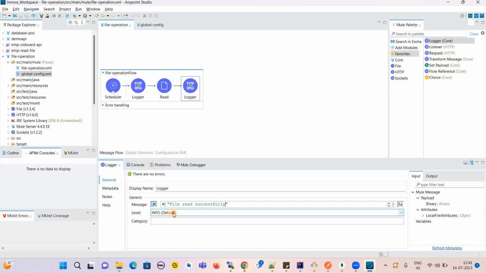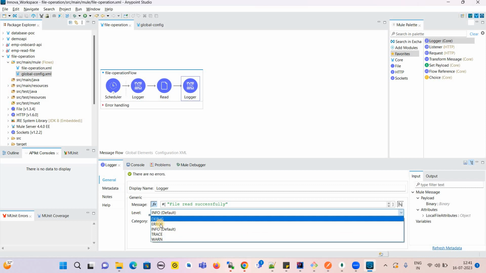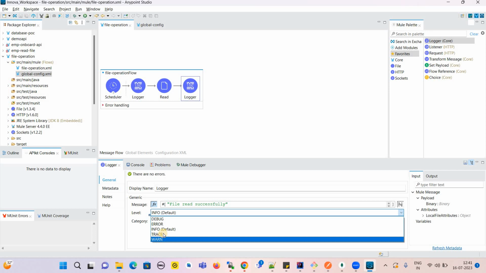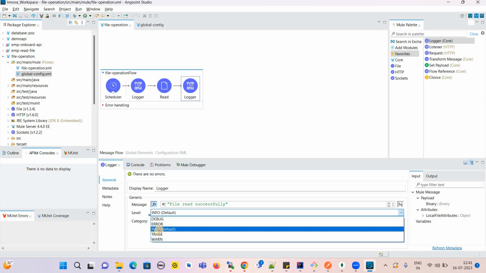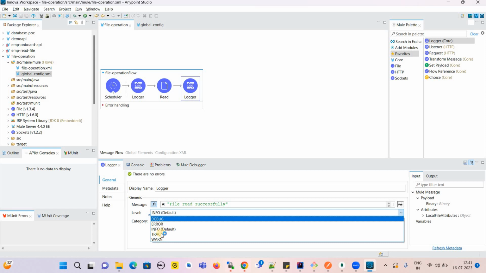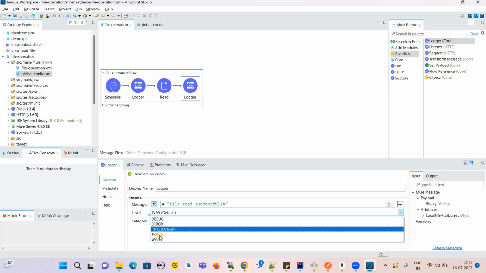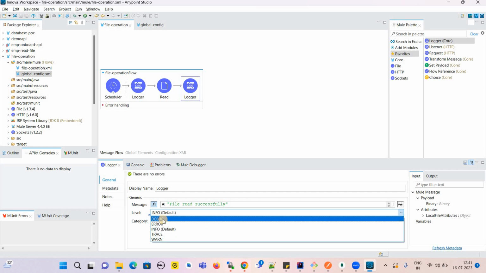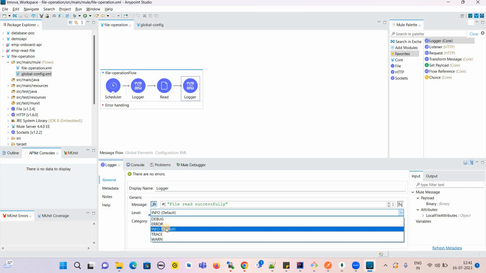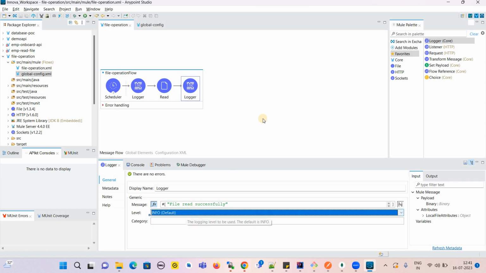In the logger we have different levels like debug, error, info, trace, and warning. Info is the default. If you want to enable debug, then you have to define some property in the properties file. For now I'm just taking info.